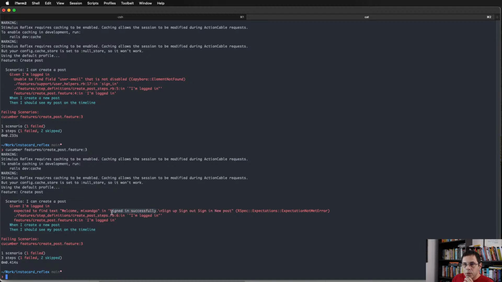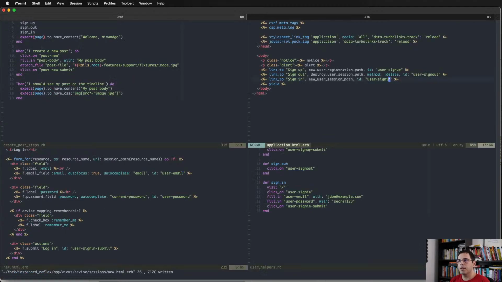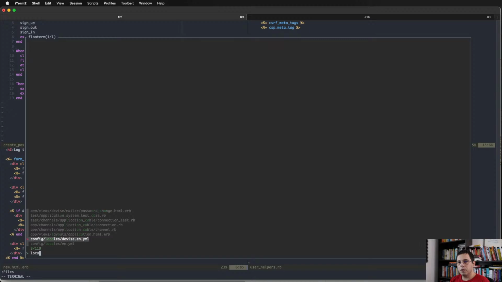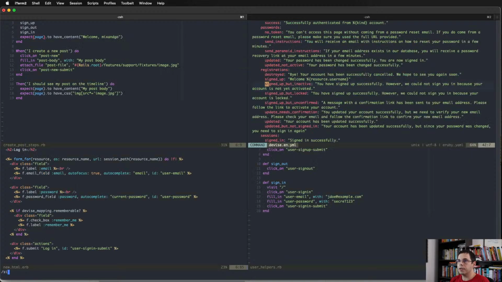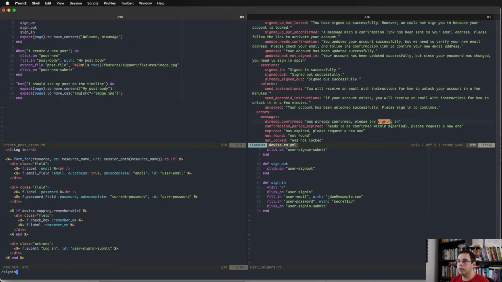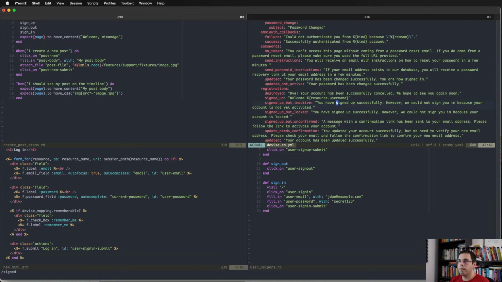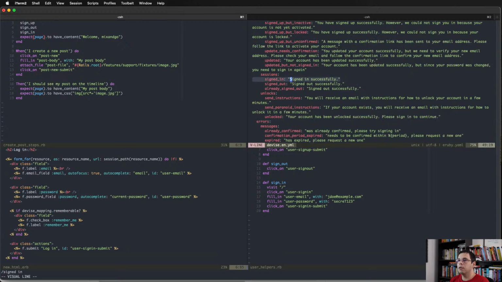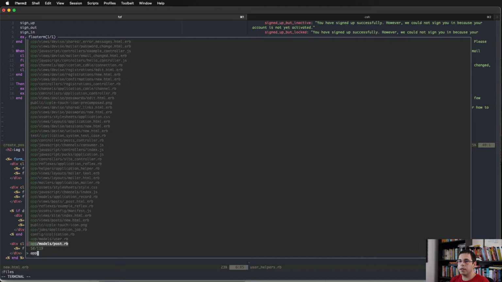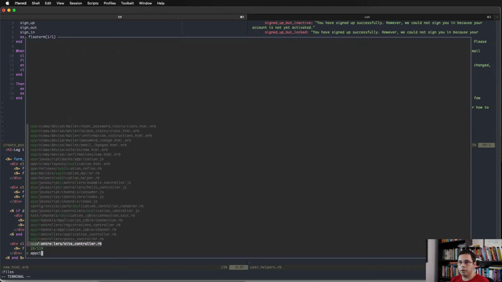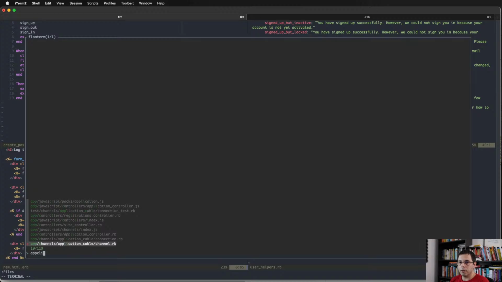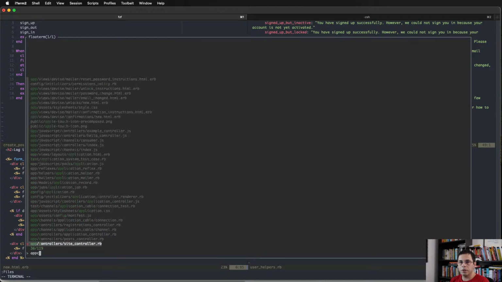And I'm not sure that's what I want. I want to use welcome and then the username. So let's go back to the Devise translations there. Sign in. Do we have signed in? Yeah, this is the one. Okay, so I'm guessing that we can override this as well, like we did with the registration one.